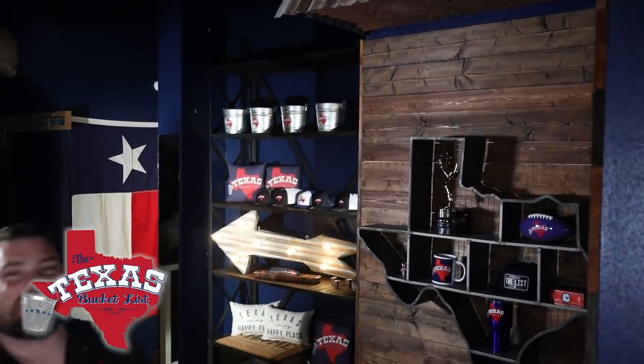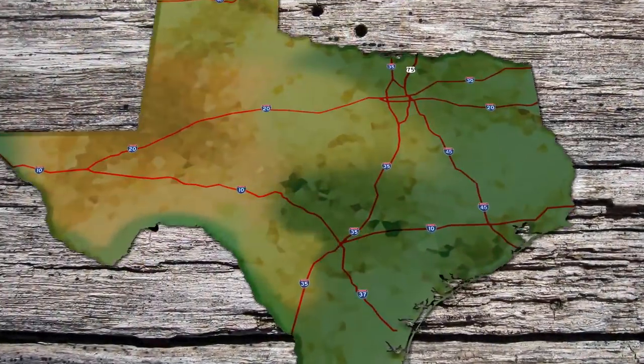Howdy, and welcome to the Texas Bucket List, the show that celebrates all the terrific things we have right here in Texas. And that includes our first stop, where we head for a quick bite down in South Texas. You see, there's a bakery down in Hebbronville with one heck of a reputation when it comes to tasty tamales and tortillas. So we took to the road to get a taste at the Hillcrest Bakery.